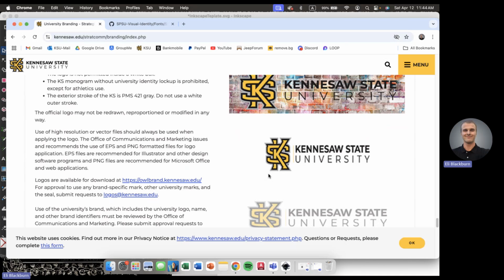If we have a green KSU logo, they're going to reject it. If we have the seal, they're going to reject it. If we have this logo at all, they're going to reject it outside of very specific uses. So you'll remember on the Concrete Canoe shirts we got last year that had the sleeve printing, we had the full College of Engineering logo on there. We had this logo, and the subscript said Southern Polytechnic College of Engineering and Engineering Technology. That full logo had to be on there.